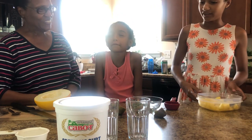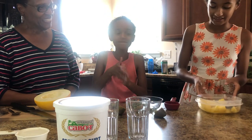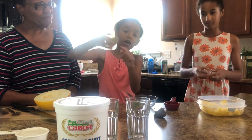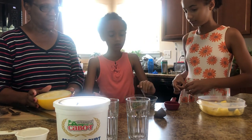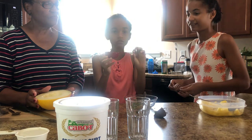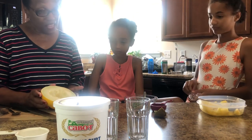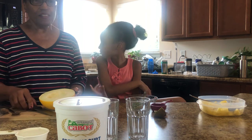And today we are making Rainbow Smoothie Surprise. I made up the name. And today's ingredients are pineapple, diced pineapple. Kiwi, by the way, do not use the skin, and just pick it out with one of these things. And we also have kiwi juice that we have to squeeze out of the kiwi. And we're using as one of our main ingredients honeydew melon. And just got this fresh, and so I will get us started.